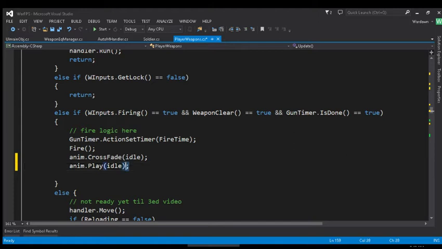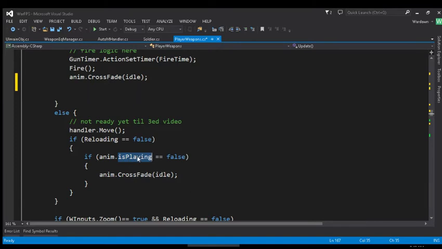Slap it in. You don't want to do this, because what play does is it'll just play it immediately right then and there. No blending, no nothing. So every single frame, it will start the animation and it will never finish the animation. It'll look really, really bad. And then you're like, well, then we could use a timer class for that, or just have it do it every 60 frames or something. No, don't do that. Do crossfade. Crossfade, even though it's being called, this isn't being called every frame. Well, look, if anim.isPlaying equals false, then we crossfade into idle, which is intentionally pretty much the same thing, but we can pretty much call this every single frame, I guess.